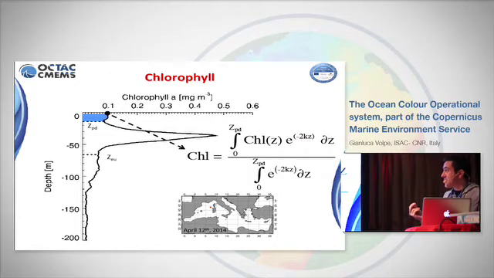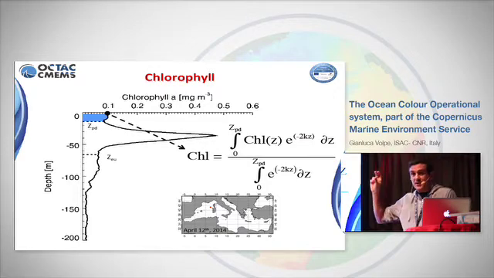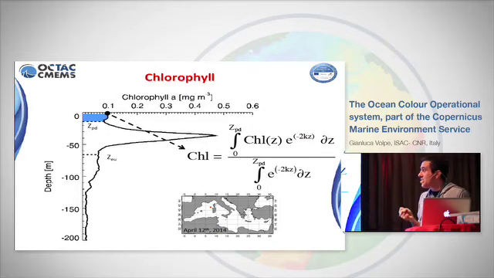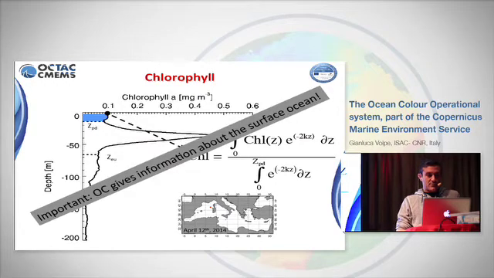An important point is that ocean color is a very effective tool, but it gives you a layer much thicker than the SST, for example, and still you can miss very important features like the DCM, which in this case varies by a factor of 5 with respect to its surface value.